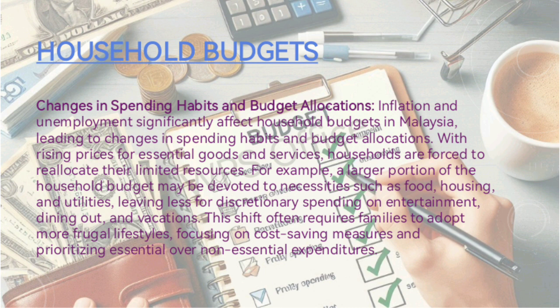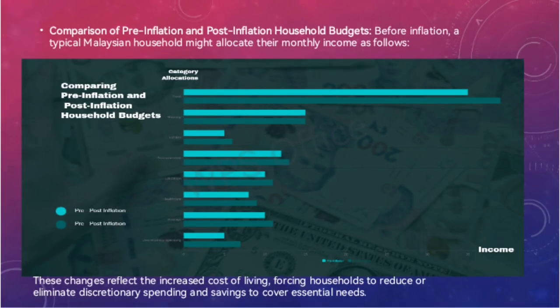Economic impact, debt and credit, increased borrowing and debt levels. Economic hardship caused by inflation and unemployment can lead to increased borrowing as households struggle to cover their expenses. During periods of economic downturn such as the COVID-19 pandemic, many Malaysian households turned to personal loans, credit cards, and other forms of credit to make ends meet. According to Bank Negara Malaysia, household debt as a percentage of GDP reached 93.3% in 2020, one of the highest levels in the region.